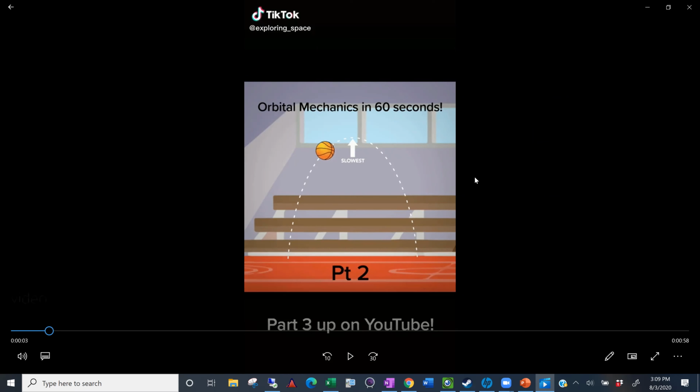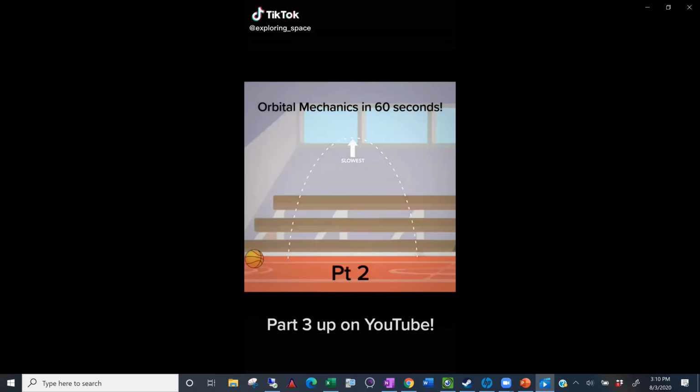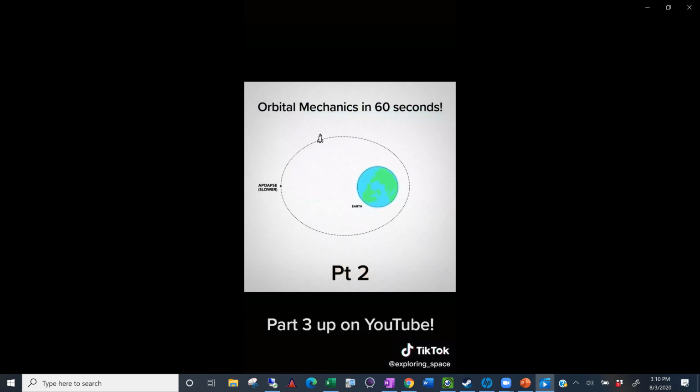We're going to talk about ellipses and how you maneuver in space. So let's just give this a quick 50 seconds. Speed slowest at the top. In space, you'll be orbiting a body slower at your highest point and faster at your lowest point. And if you have the same orbital path as something else, that already means you're going at the same velocity, and speeding up or slowing down will actually mean you're just changing the shape of your orbit.